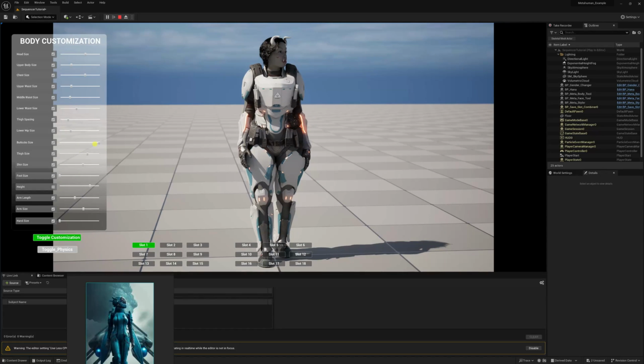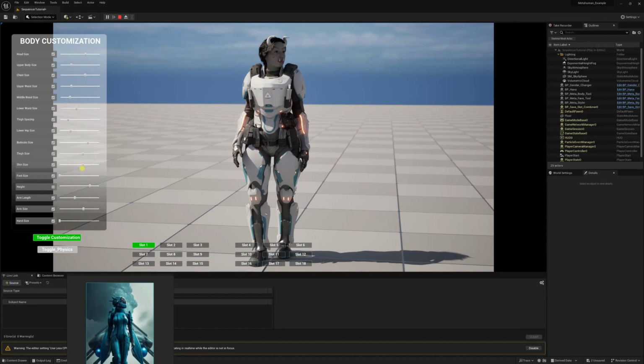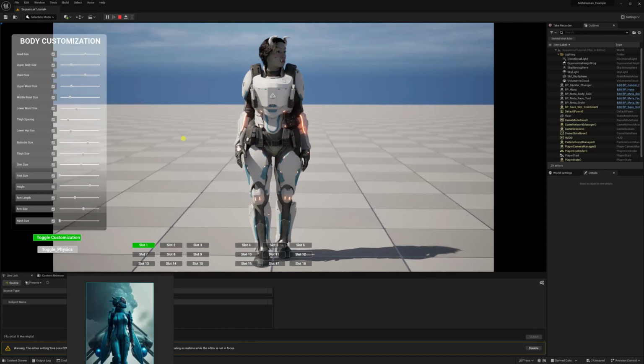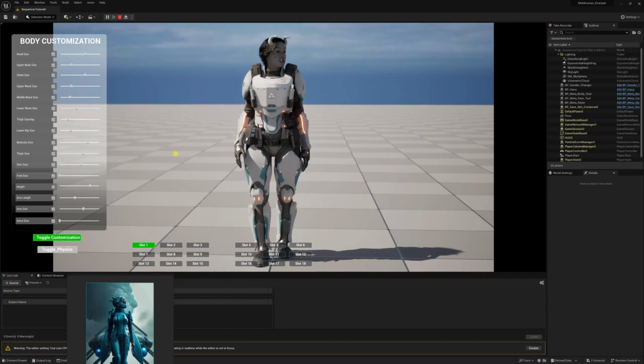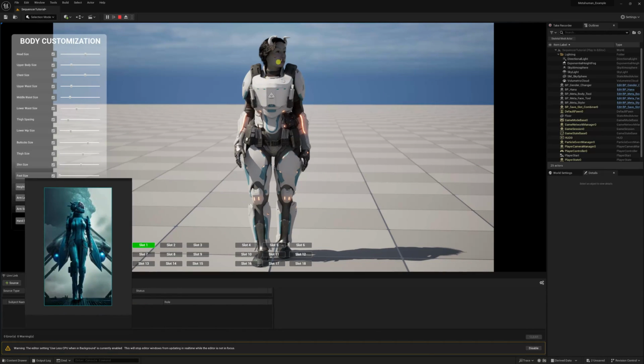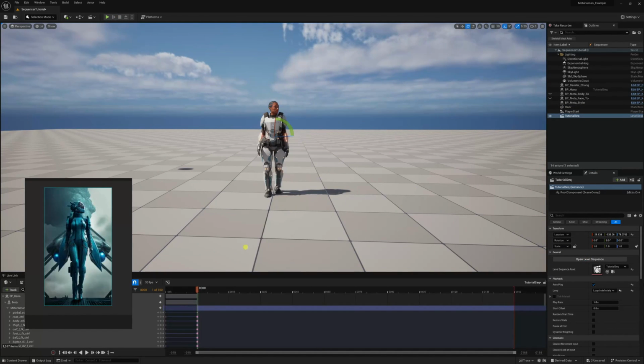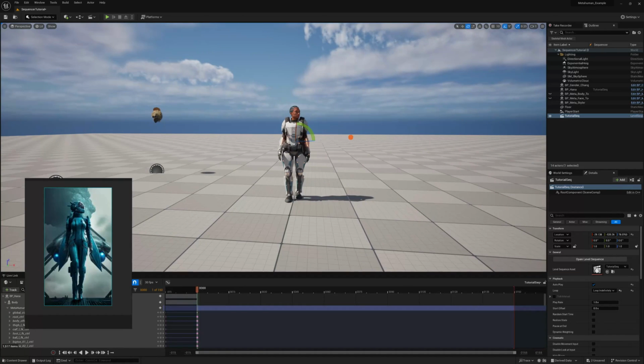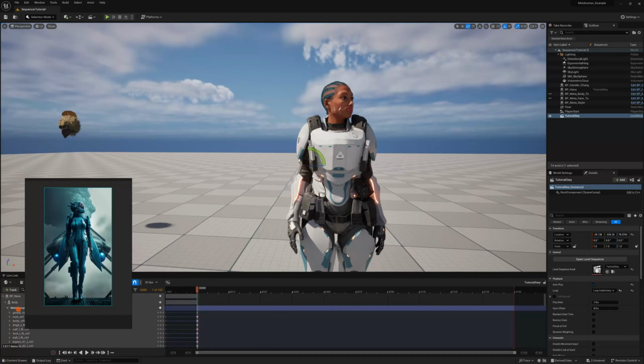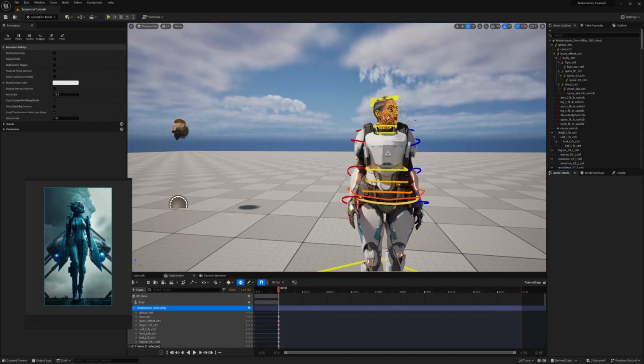I'm going to adjust some of these because some of the armor is overlapping because there's too much weight in some areas of the body, so I'm going to adjust her a little bit. It's not exactly the same, but I don't need it to be exactly the same. I could still edit it a little bit more. Let's just press G, click on that control rig, adjust the head.